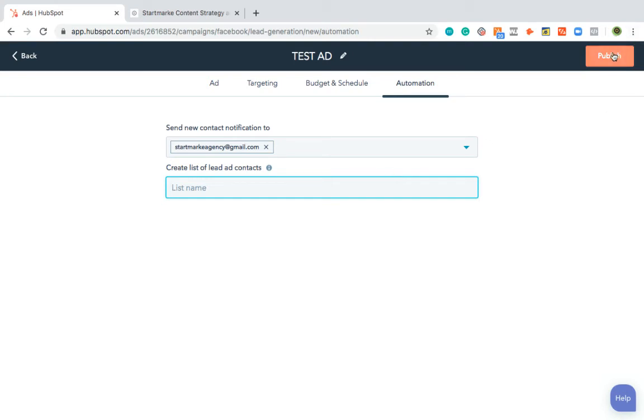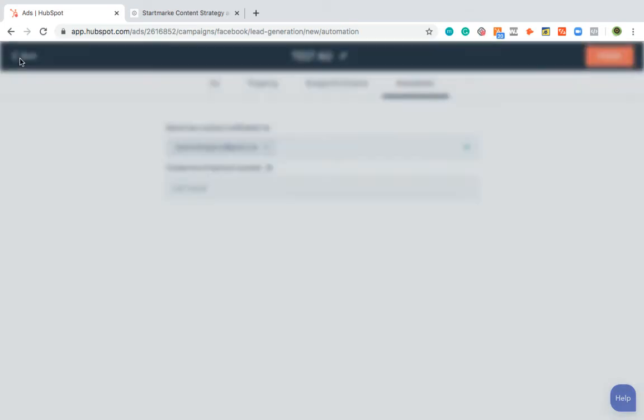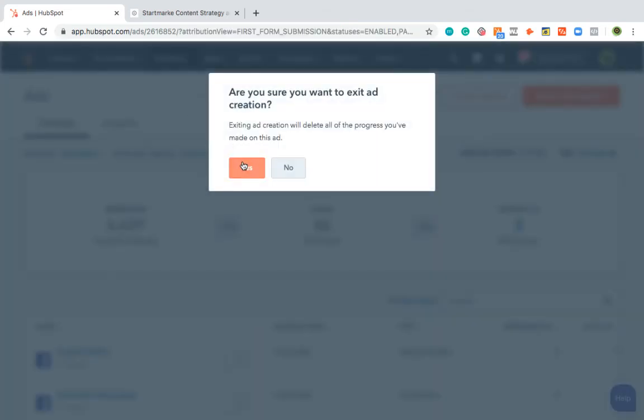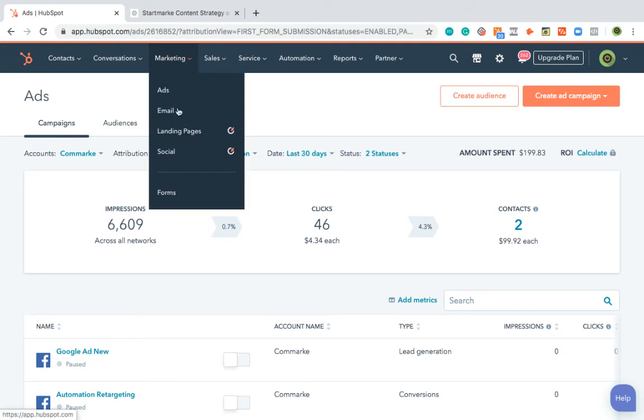And then you go to publish, guys. And that's all you have to do. That's literally all you have to do. So you don't even have to go into Facebook now to create ads or go into Google's back end to create ads. You can do it now directly through HubSpot. Directly through HubSpot. There's so many different things you can do with this. Now we're going to go to email.